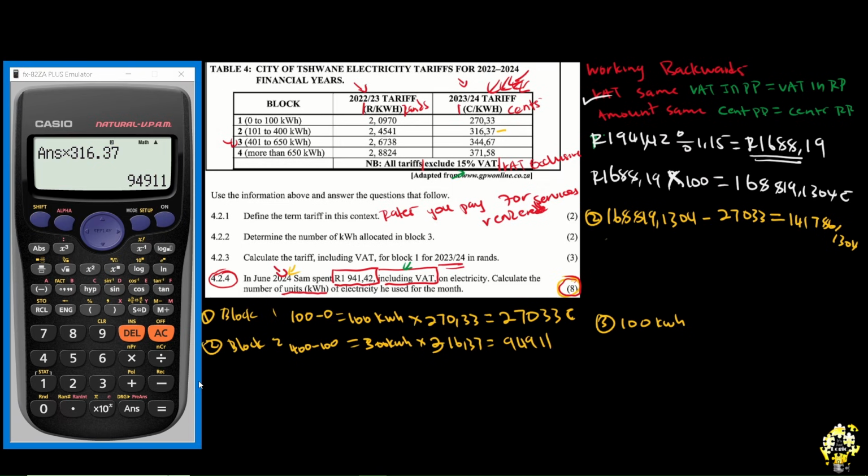And someone might be asking, but say, how do you know or where do you know when to stop? You will know when to stop when you see that you have actually attempted to do a step and the price that you're getting is actually bigger than the amount that is remaining. So if, let's say, this step has given us an amount which is 150,000, we would know that no, that means we are not supposed to do that step.